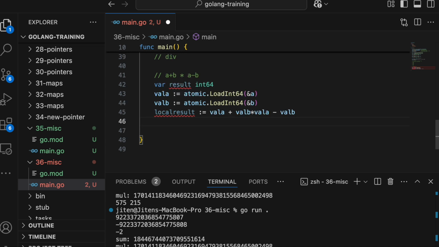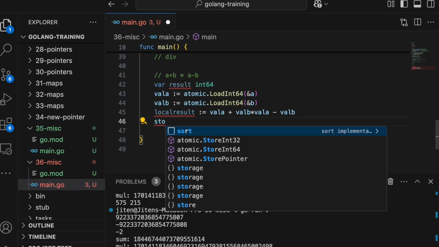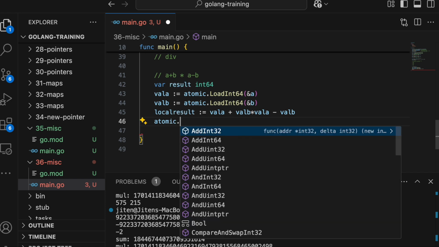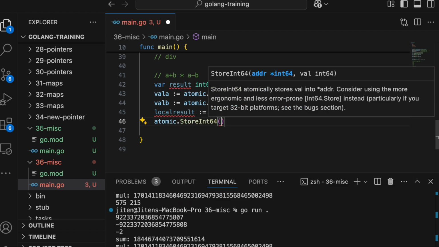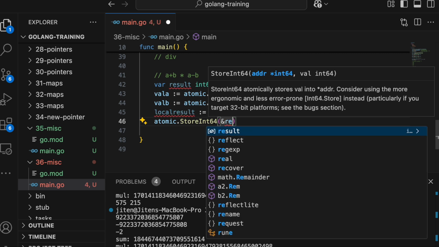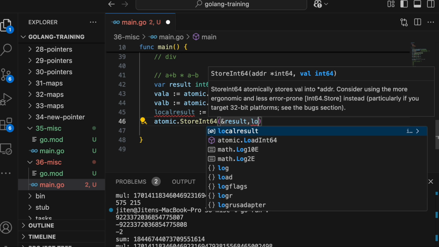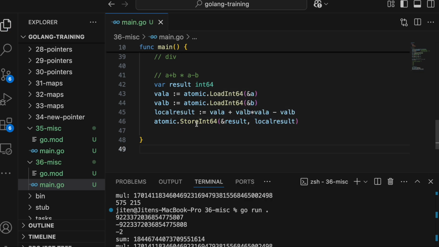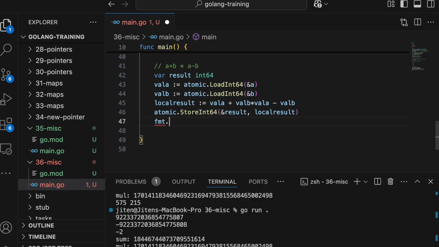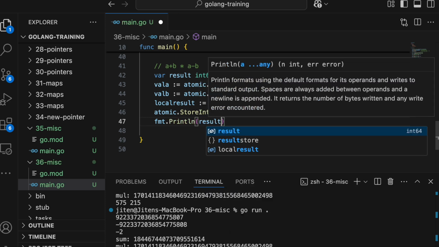So atomic.Store of address of result, comma local result. We want to get the result into the result variable. fmt.Println result.